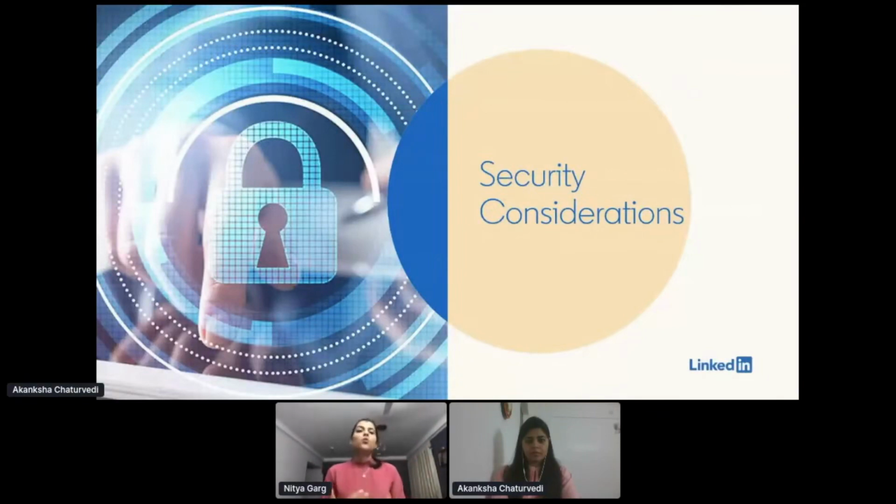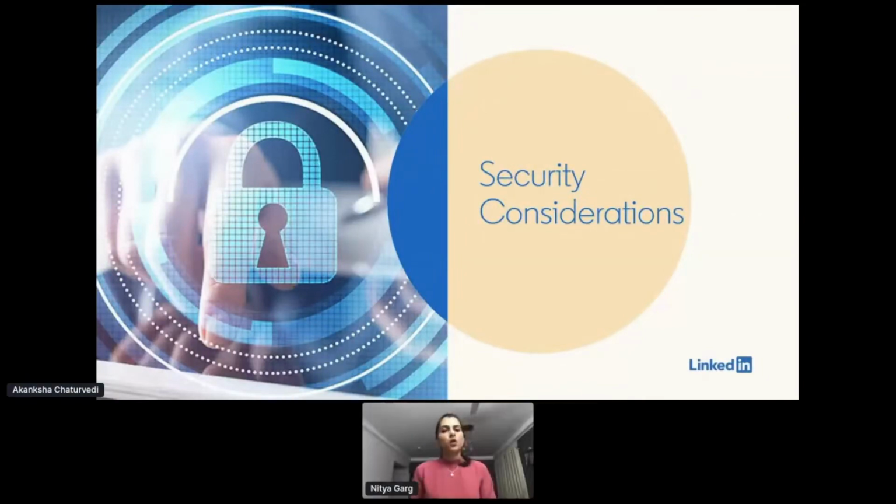Now that we are familiar with what OAuth is and how it works, we will discuss how we can secure its implementation. With the increased cloud application usage and shift to working from home, security and how employees access company resources has never been more important.